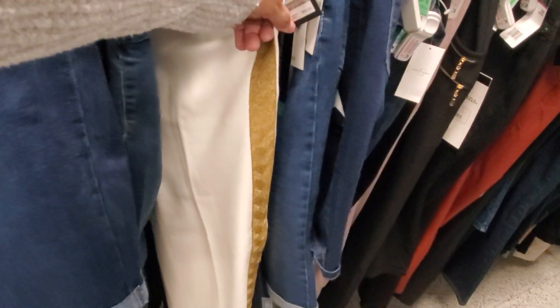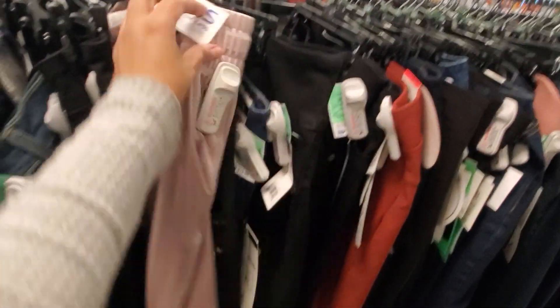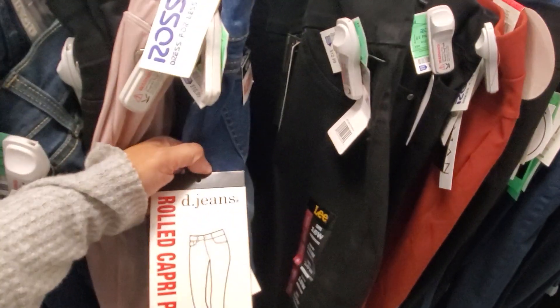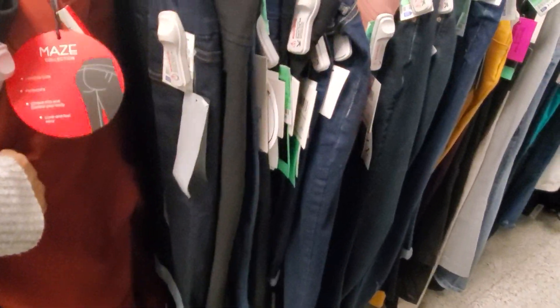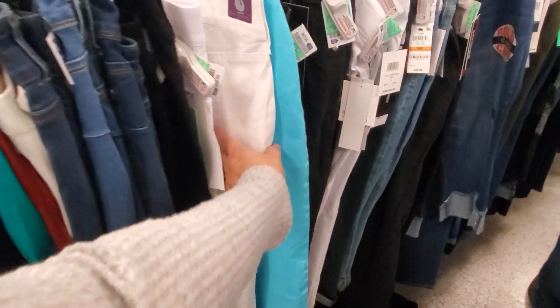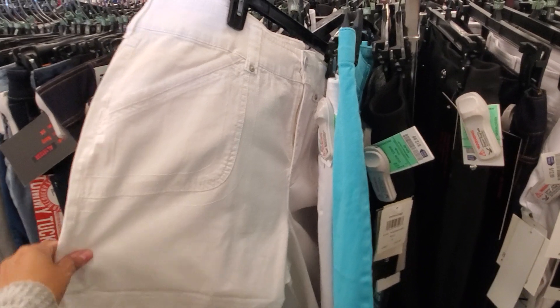Oh, what is that — gold stripe? That's interesting. Velvet, like a velvet jogger by Silver Deuce — $14. You can find Lee jeans here, already rolled for you, those are $17. Multiple colors — pink, yellow. I'm seeing a lot of capris. There's Gloria Vanderbilt — you can find her at JCPenney too.